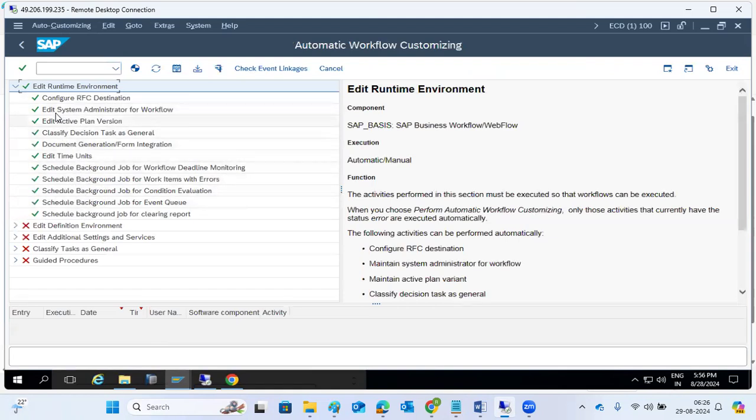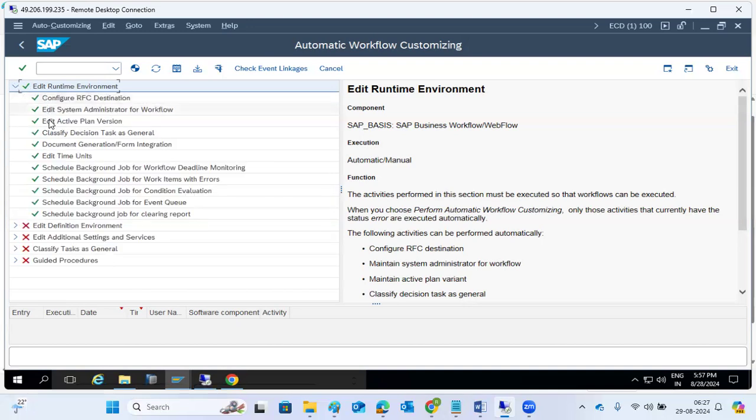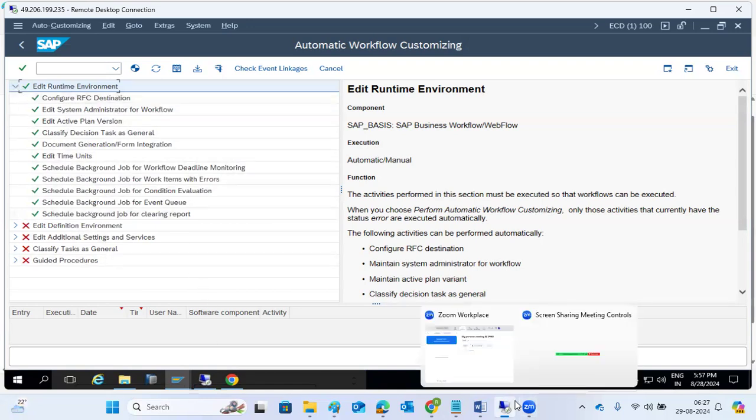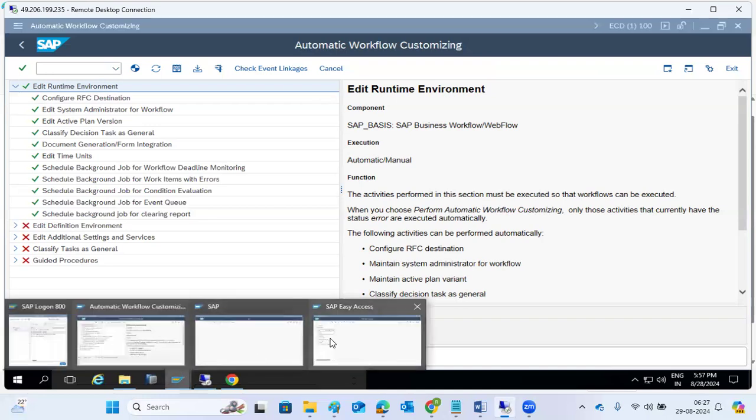Our duty is when users are not getting the approval emails, higher official emails, the workflow is not working or not going to the right approval. The first three lines should be active, all the lines should be in active status, meaning tick mark status. The remaining are not required for us, but the first ones should be active, destinations and everything. This workflow should be in active status here.